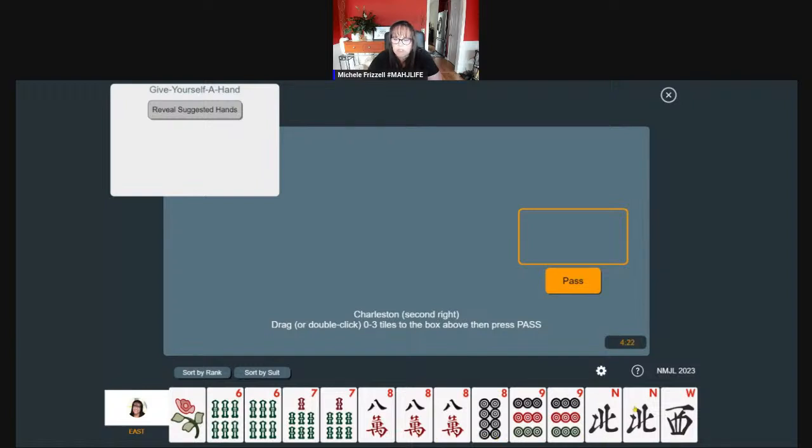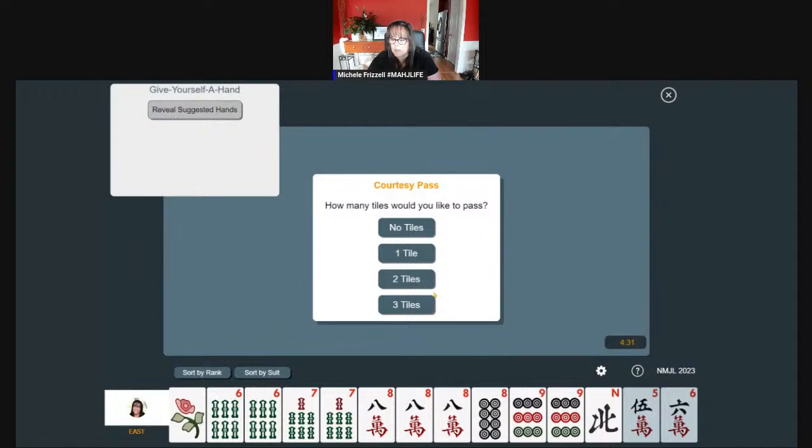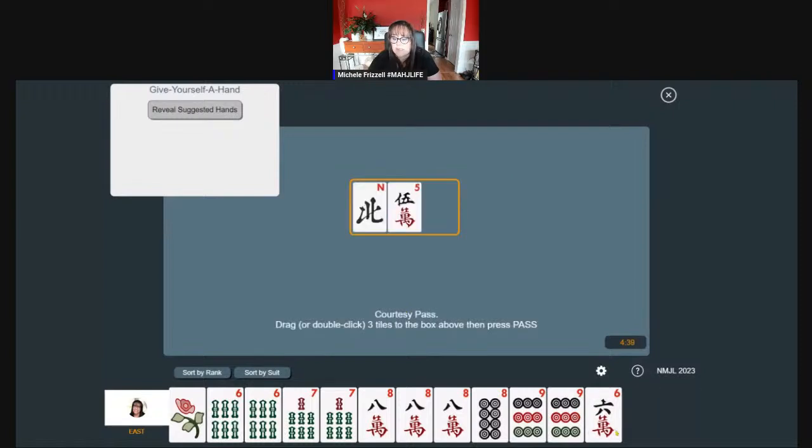I think what I would do is pass 2 and risk passing northwest because we've got 2 strong potentials, no gaps. Courtesy pass. We don't need 5, 6. So I would pass all 3 and I would even risk passing 5, 6 because we have 2 potential hands with no gaps.